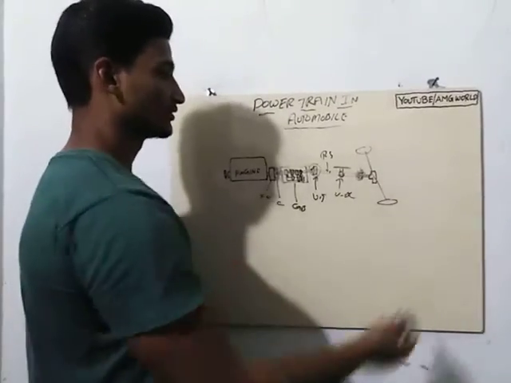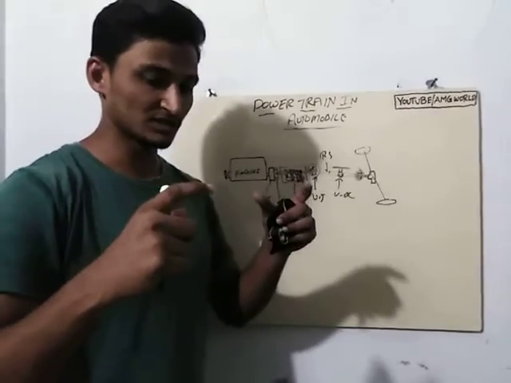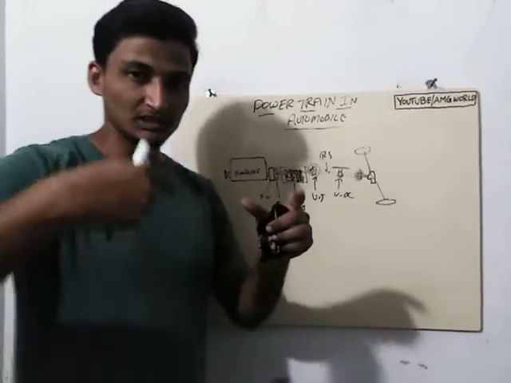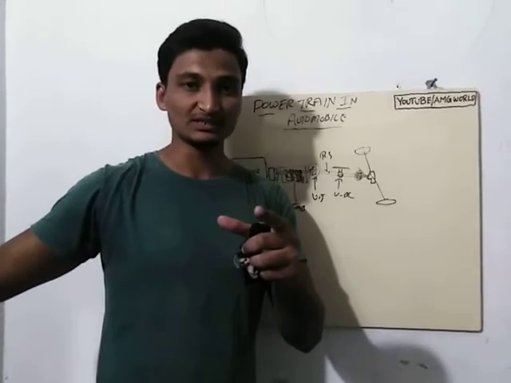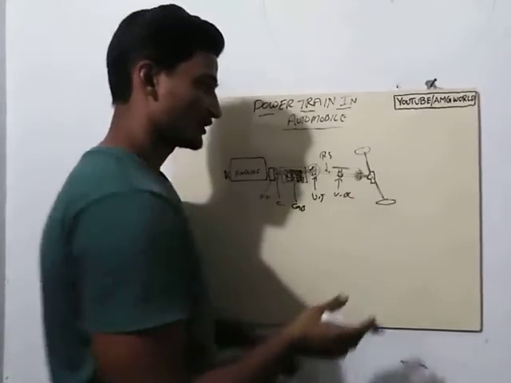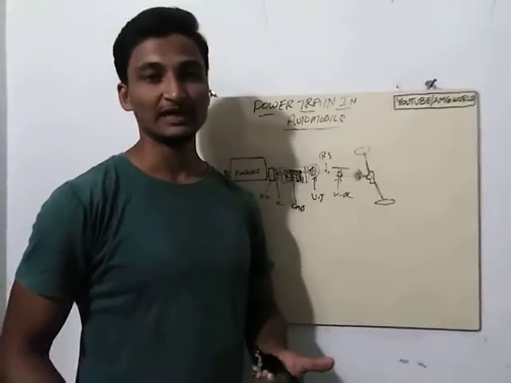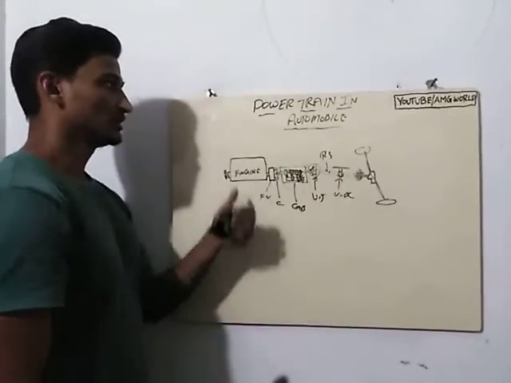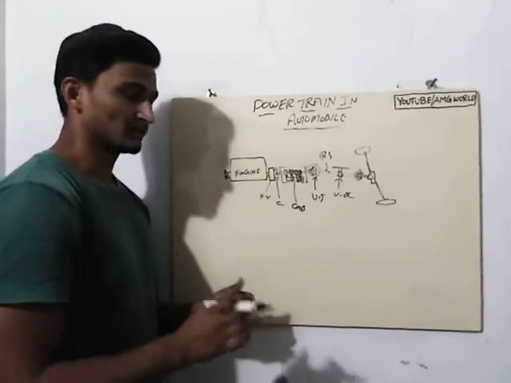We'll go through that topic in the upcoming videos. We have sun gears which are mounted on a cross. These sun gears are connected to the external extension axles, which are the driving axles. At one end these axles are connected with the sun gear, and at the other end they are connected to the vehicle's driving wheels. So this is about the powertrain of an automobile. Up to here, this topic is completed.